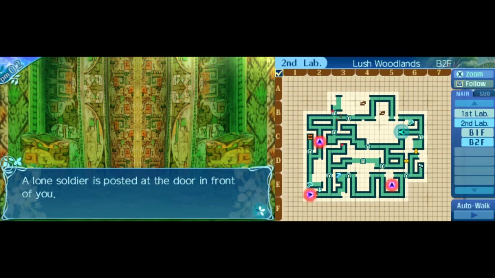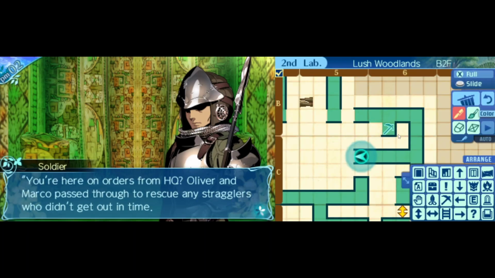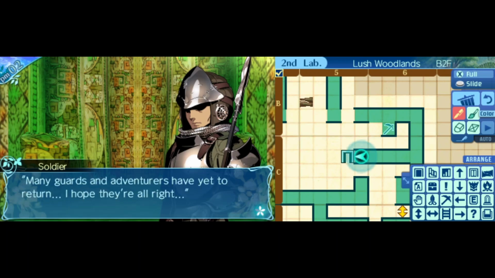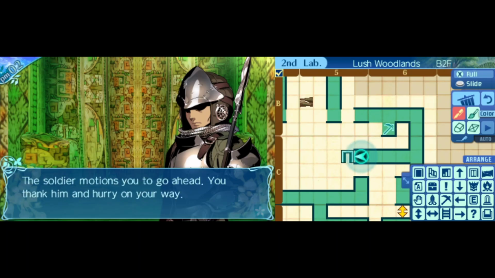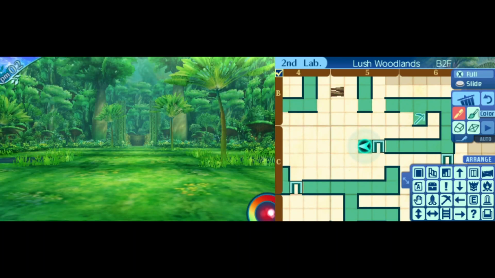A lone soldier is posted at the door in front of you. You are here on orders from HQ? Oliver and Marco passed through to rescue any stragglers who didn't get out in time. Many guards and adventurers have yet to return. I hope they are right. The soldier motions you to go ahead. You thank him and hurry on your way. Open the door.